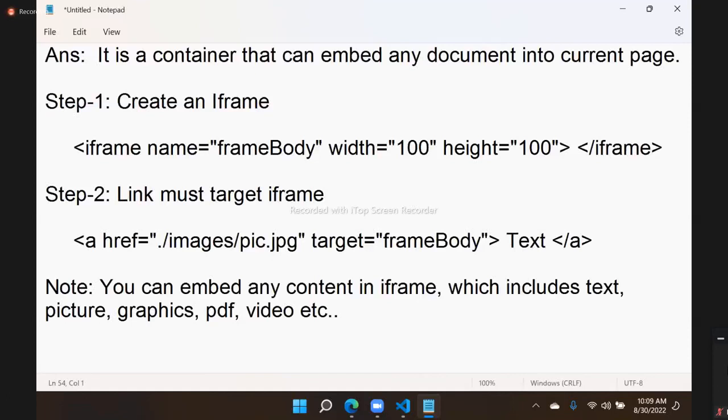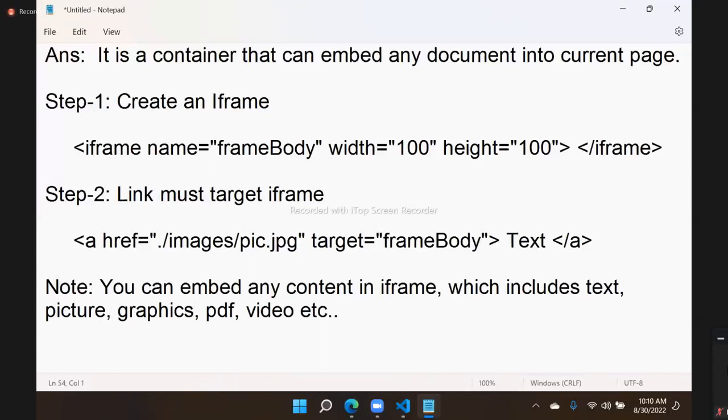Do you know, when you make a post like a video or a photo in Facebook, that is embedded in your Facebook with iframe only? Anything in Facebook you see embedded, along with your comments and all, that is all iframe.